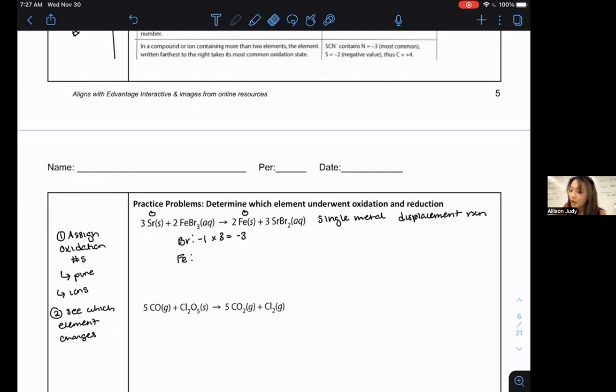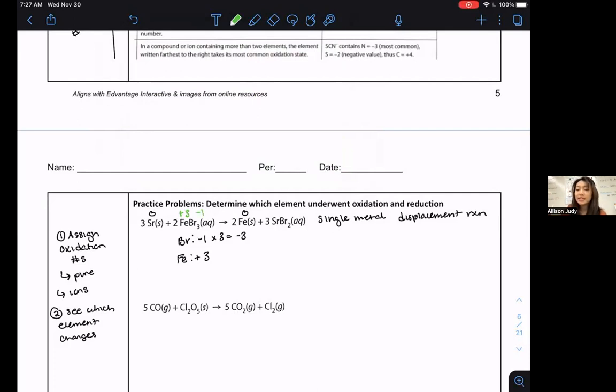Okay. Remember that the sum of the oxidation states should be equal to either the polyatomic charge or the overall charge of the compound. Kind of goes hand in hand. So what are then the oxidation states regarding each element? Iron is a +3, and each bromine element is a -1.